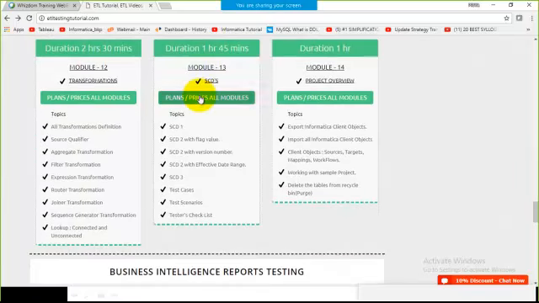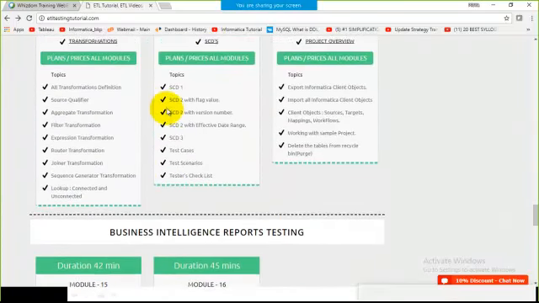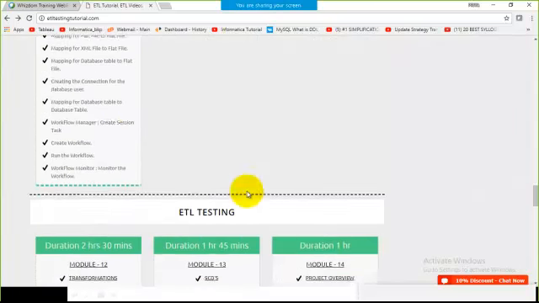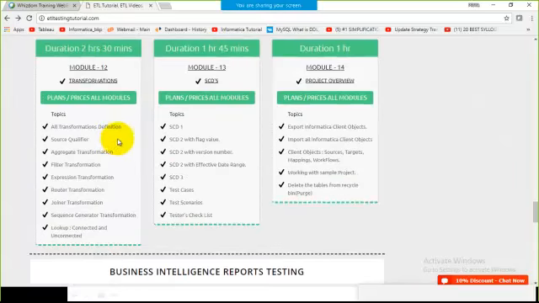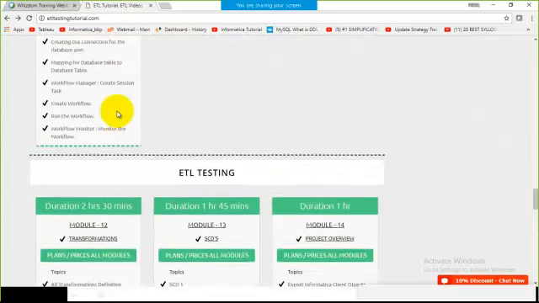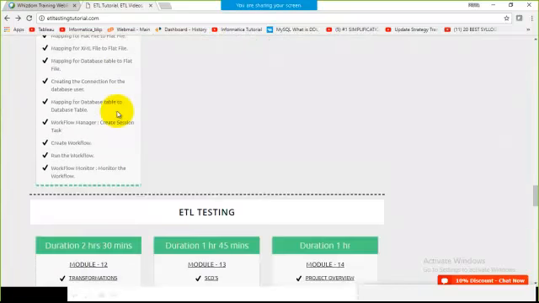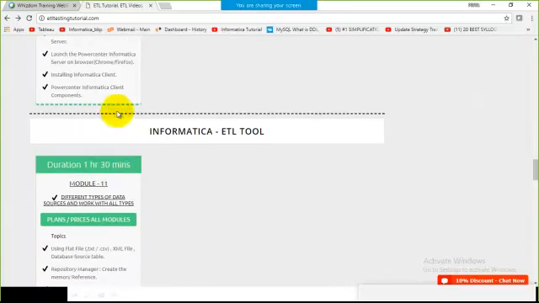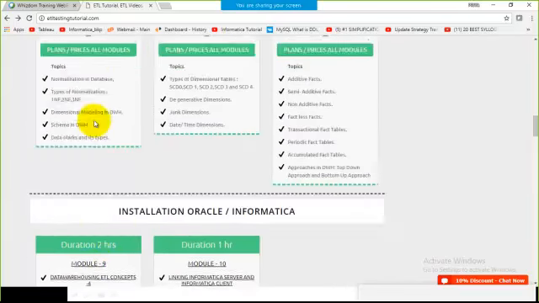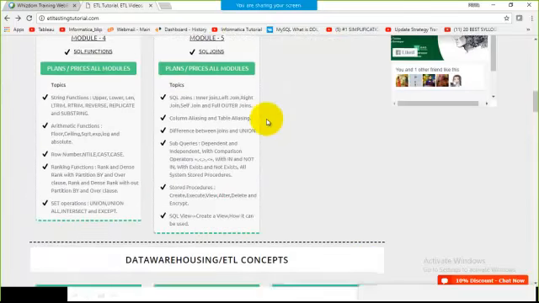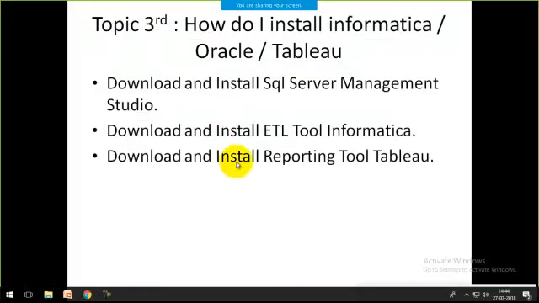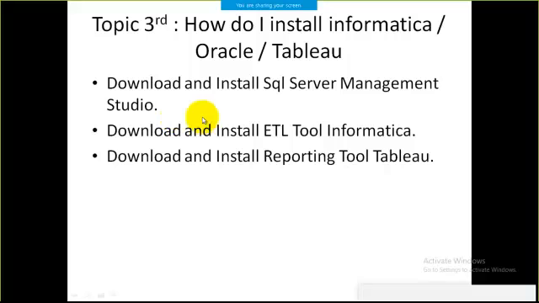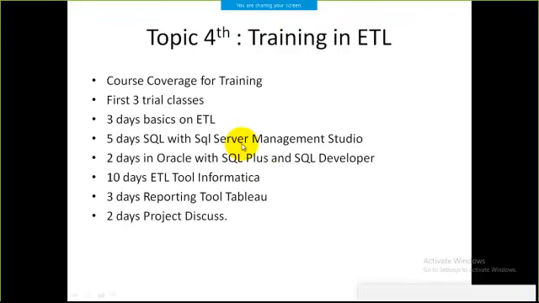And the most important thing, if you are working with the installation, as I have just explained, we are providing free videos for that also. We are providing free videos of the download and installation of Informatica, Oracle and SQL Server Management Studio, so that you'll have the complete platform available to you. All of the videos are paid inside that, but as I said, we are providing some of the free videos so that installation will become easy for you. And the reporting tool Tableau as well. That's all for today. Under this topic, this is what I just wanted to cover.